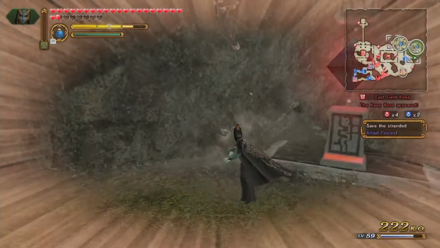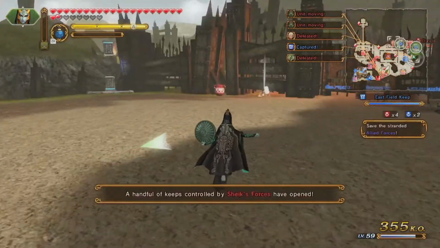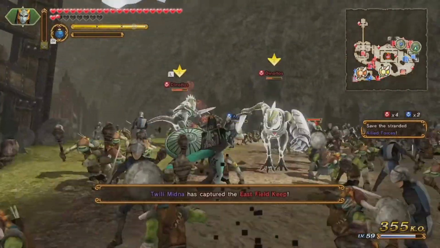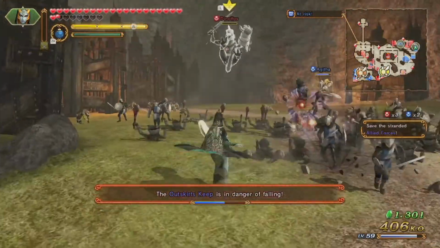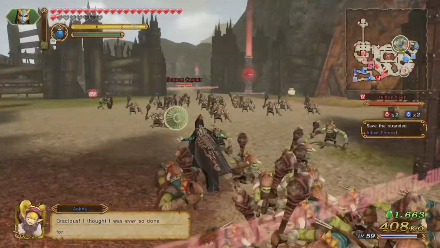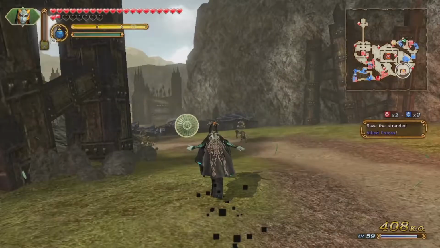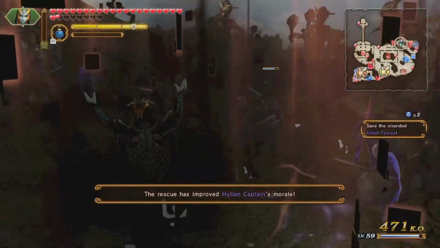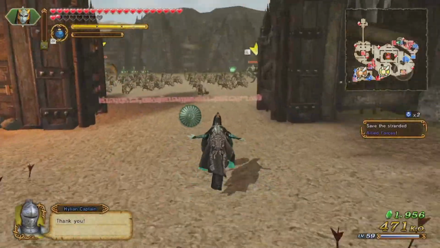Nice. Got rid of Impa there. Okay, that takes care of that barrier. Now we can save our troops. Rescue number 1. And then rescue number 2 about to come up in just a minute. This one we'll try and get in the middle and just use specials if needed to take out the rest of them. Okay, that's the Allied forces saved.